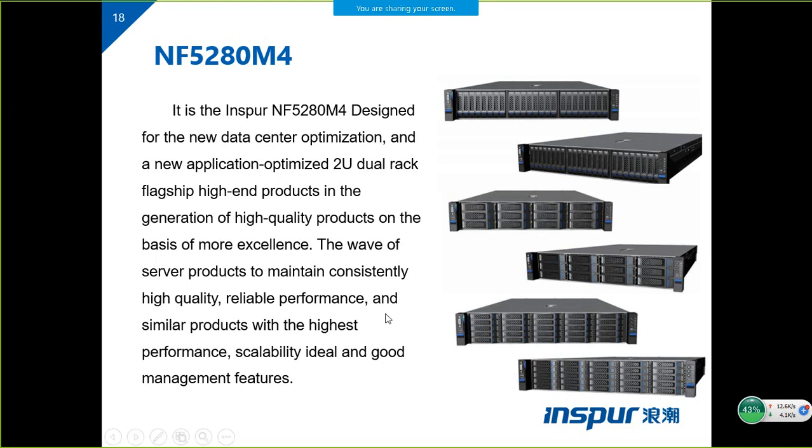But this one, you see, has a lot of hard drives, almost 25 hard drives. Very many hard drives in this type.